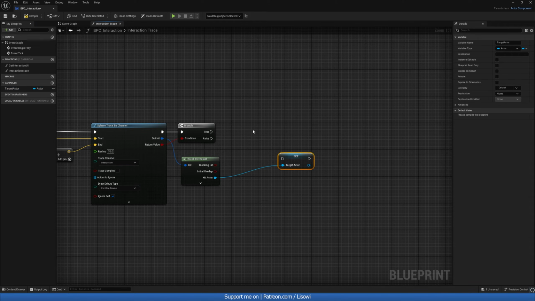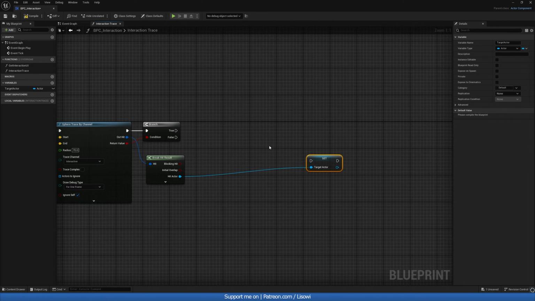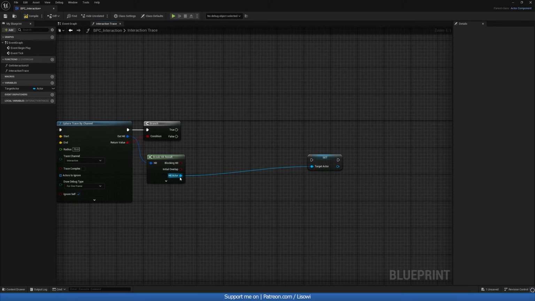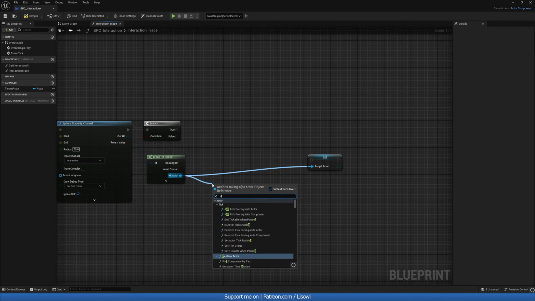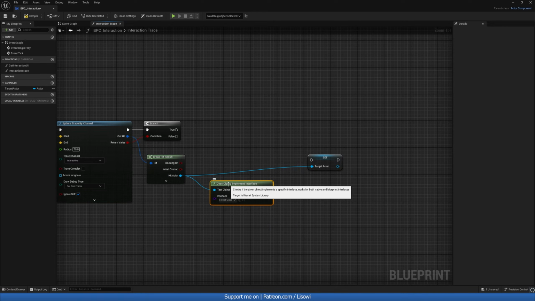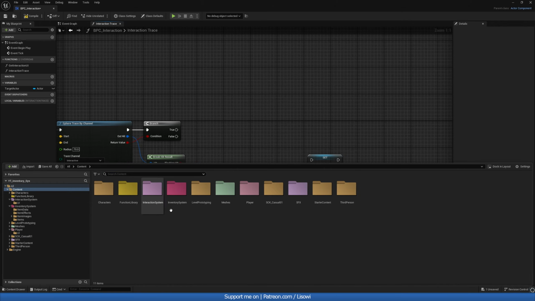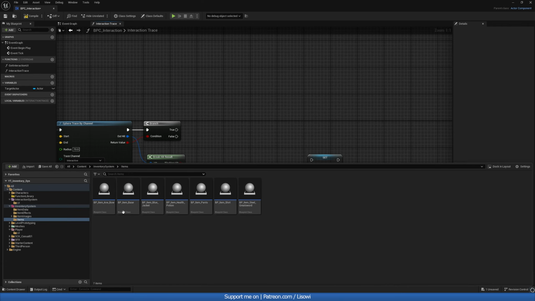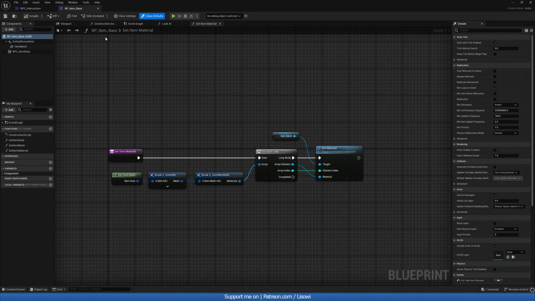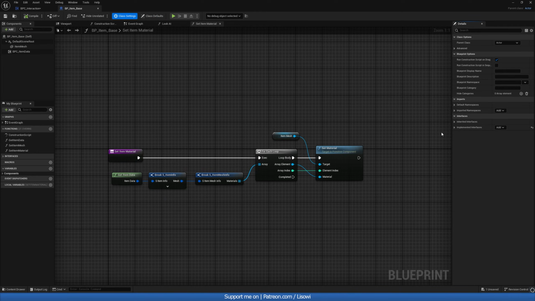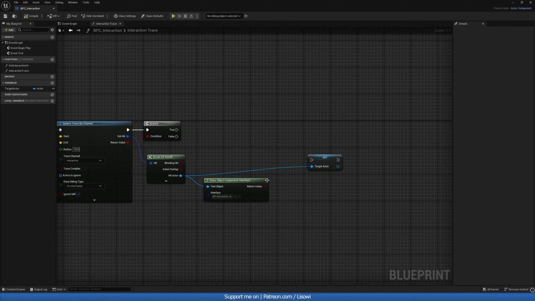We can close that. And we're only promoting it to a variable once it meets our conditions. So this will be drag out and do does implement interface. And we're checking, does it implement our blueprint interface? So it's important we go check that it does implement it. So once again, we'll go to our inventory system, items, base, and class settings. Yes, we do, because we've added it and we have those options here as well. So we know that we do implement it and this will work.